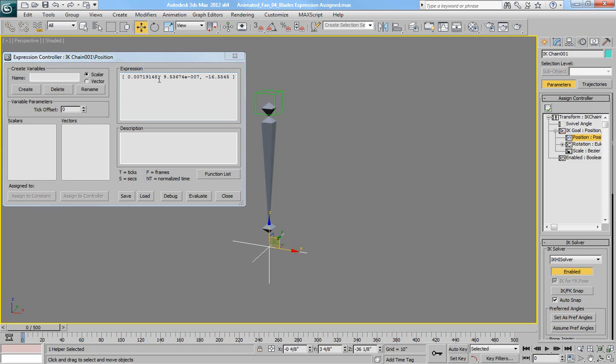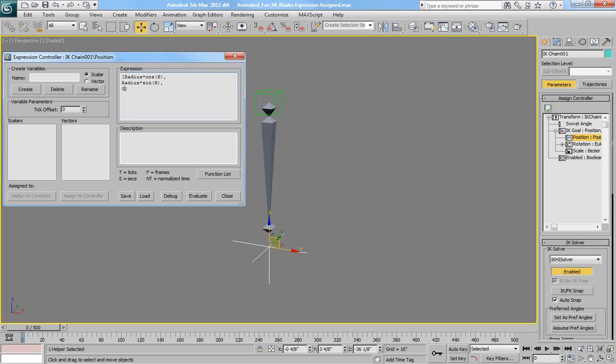So let's go ahead and instead of the first number before the first comma, type the following: radius times cosine from S. Now after the comma, instead of the second number, type radius times sine from S. And after the third comma, instead of the number, type 0.